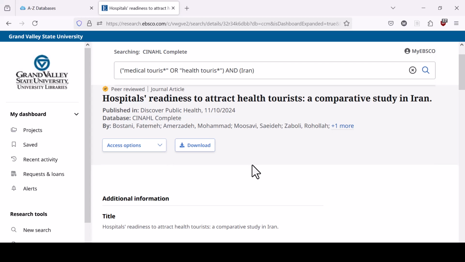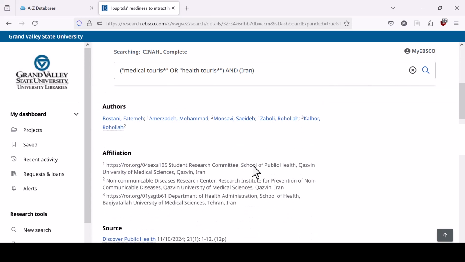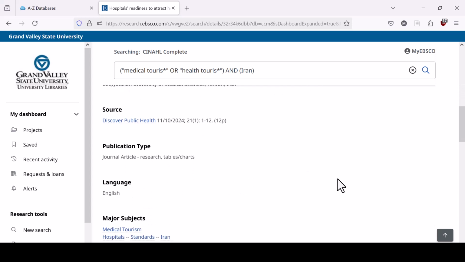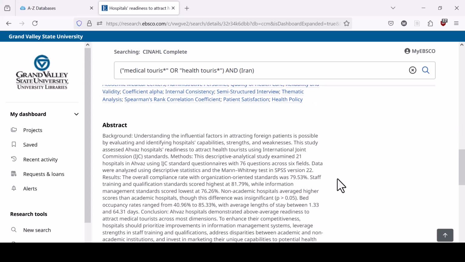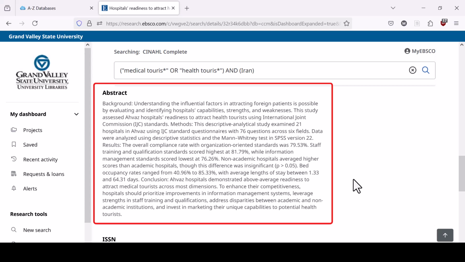This has information like the title, the authors, and their affiliations, like where they work. But most importantly, if I keep scrolling, this page has an abstract. An abstract is just a summary of the research, and this is the place where I think you should really spend some time. Sometimes articles' titles can be a little misleading, and so this is where we're going to spend our time to make sure that the article is relevant to the research we're doing.